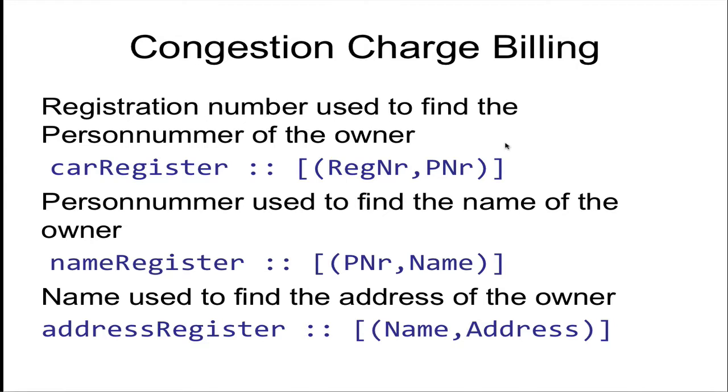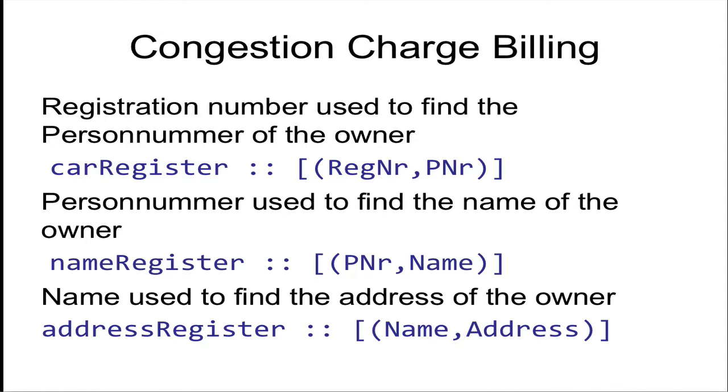So we're going to model this in a simple but not totally ridiculous way with the following tables. And we're using the simple notion of tables here, but it doesn't actually matter. We could actually use fancy tables using the functions we had in the previous lecture. So to find the owner of a given car registration number, we have a car register. It's a table that lets us look up, given a registration number, a personal number. And a personal number is used to find the name of the owner using a name register. So if you have a personal number, you can look up what's the name of the person. And then we also have an address register. If you have a name, then you can look up their address. Actually, maybe it should be name and personal number, allows you to look up an address.